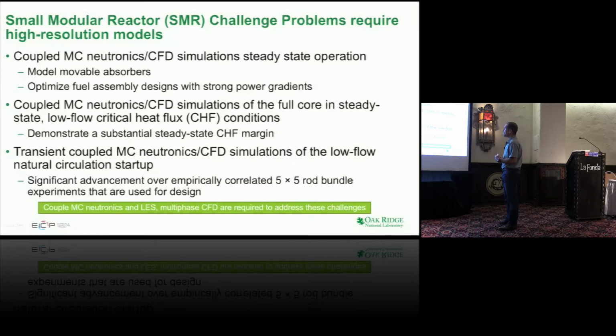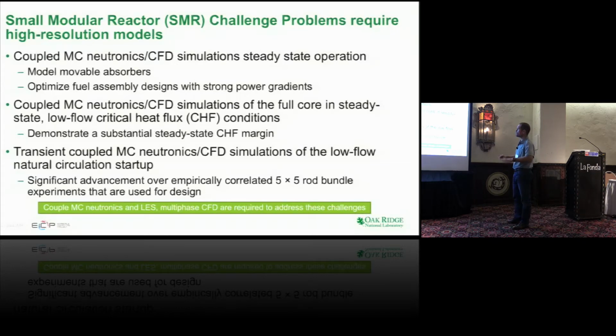So basically, what we're proposing to do is use the highest resolution coupled Monte Carlo neutronics and CFD. Those are the two primary physics models you need to model an operational steady-state reactor. And there's a whole bunch of features that we want to look at to try to provide validated data sets that can be used to validate their small subcritical experiments, and also their lower order calculations to say that, okay, these things are ready for startup.